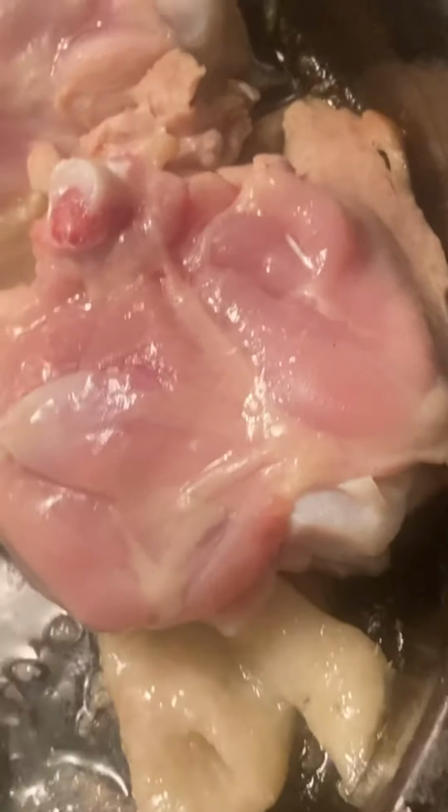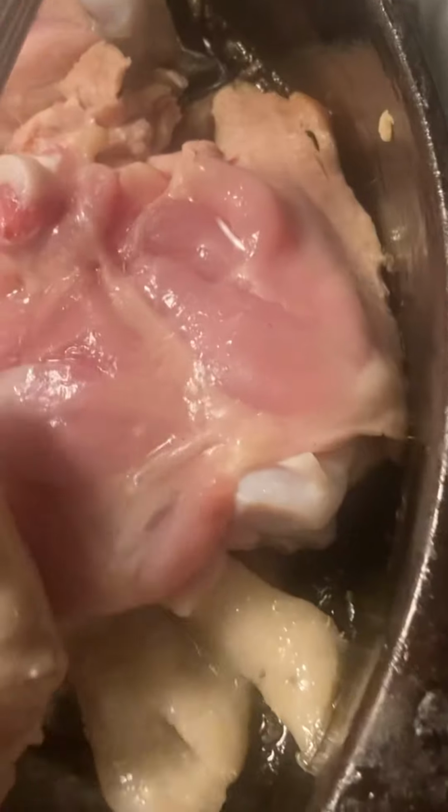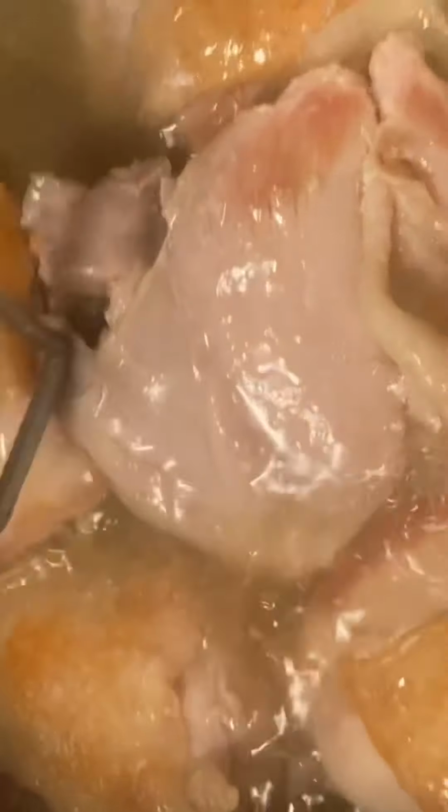See, the reason I fell out of love with stewed chicken when I was growing up was because people didn't take this extra step right here to make the skin edible. So the skin, I just didn't like the texture of it. Like I said, some people just throw their chicken in the pot. But when you do that, the skin just becomes, I don't like it. I need that crisp on there.